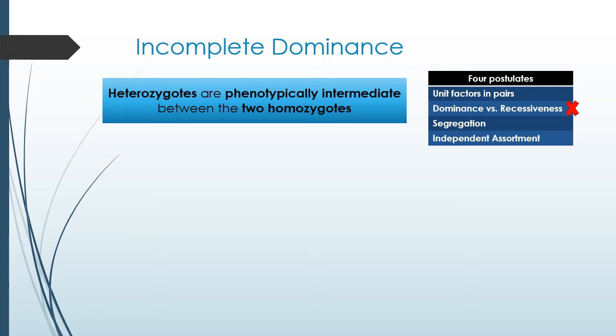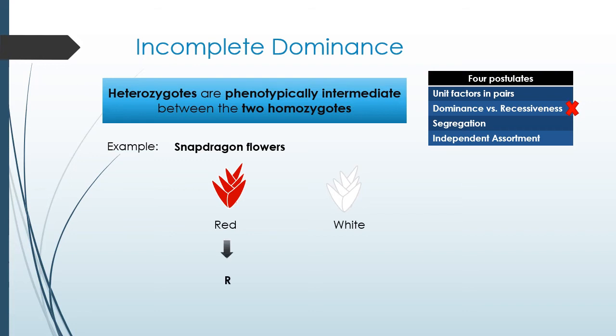A classic example used to illustrate the occurrence of incomplete dominance is that of petal color among snapdragon flowers. Snapdragon flowers commonly occur as either red or white. If we want to represent these two traits using symbols, what symbols should we assign for each trait? You might readily answer, assigning capital letter R to refer to the red trait, while a lowercase letter r to represent the white trait. However, the dominance of red allele over white allele is incomplete.